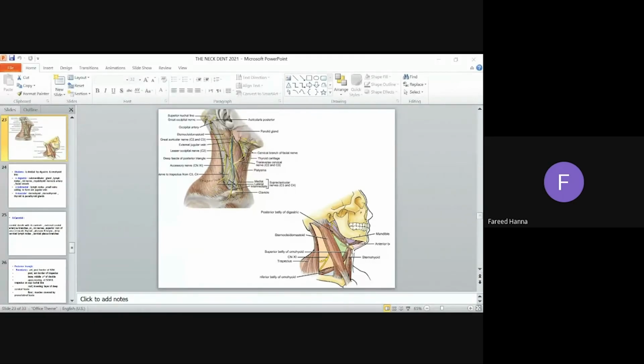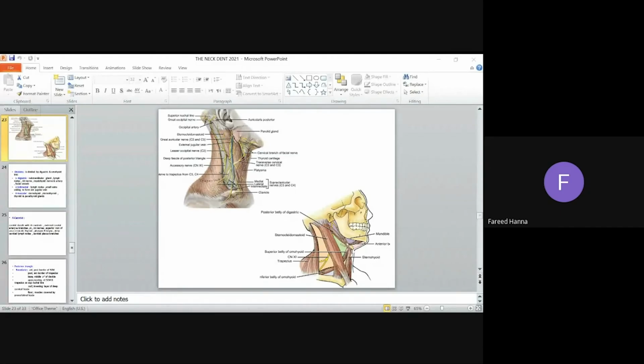hyoid bone. The two triangles on the anterior median line fuse with each other and form a single triangle bounded by two anterior bellies of digastric with the body of the hyoid bone below. This triangle again is covered with skin, superficial fascia containing platysma, with the investing layer of deep cervical fascia. The floor of it is the mylohyoid muscle, and it contains the nerve and artery to mylohyoid, submental vessels with the beginning of the anterior jugular vein, and submental lymph nodes.